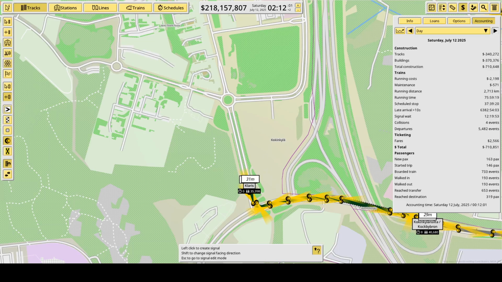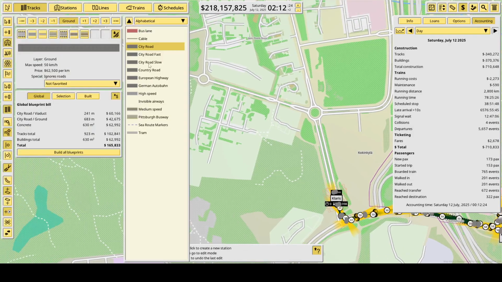After Claris, we stop at Suurpellon aukio. What's that? Okay, well, no. Suurpellon aukio, Storåkerplatsen comes right after the roundabout.